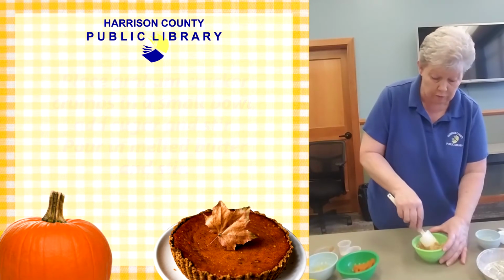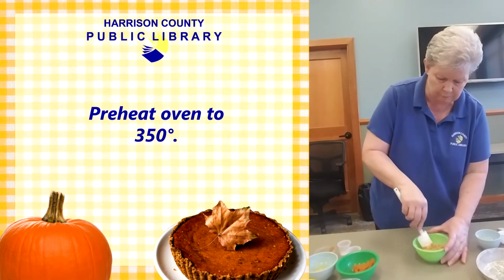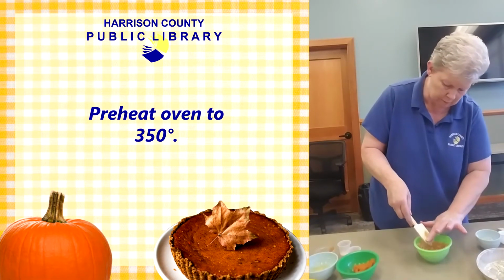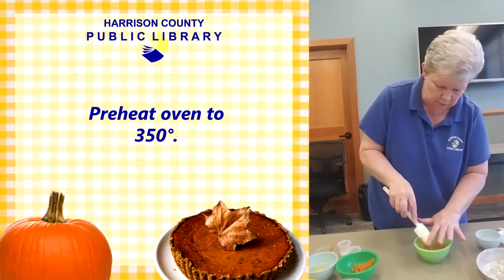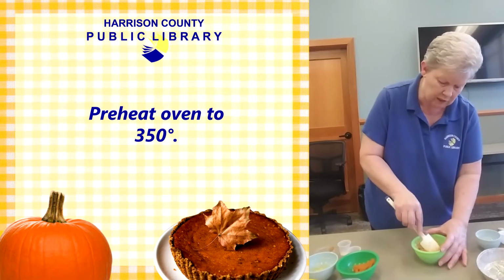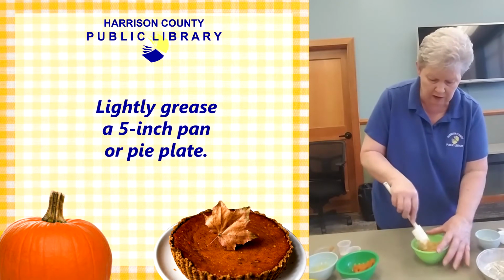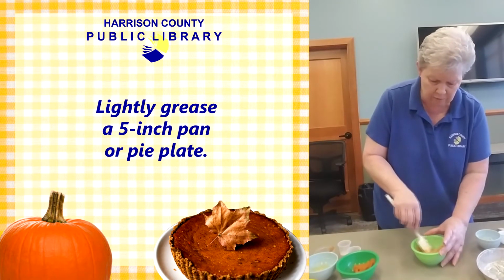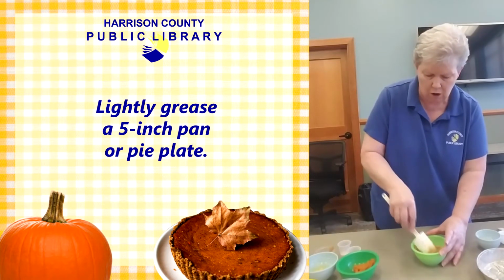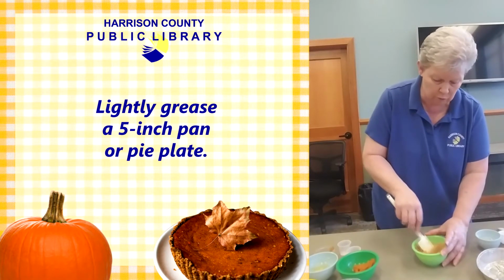I've got an oven preheated at 350 degrees. So once you have this all mixed up, push my butter off of there. Once you have it all mixed up, you're going to put it into, I like to lightly grease my pan, so you need about a 5-inch pan. So maybe you've got a small ramekin or an aluminum pot pie pan, that would work.